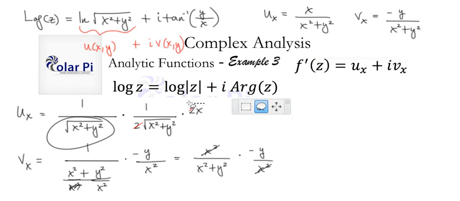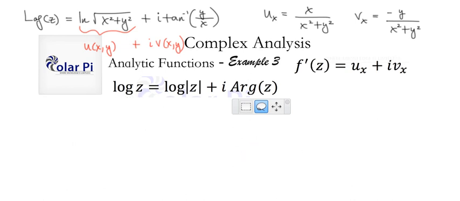So then I could do this now. Okay, cool. And next, I could say that f prime of z is equal to ux, which we have handy right here, and that's x divided by x squared plus y squared, and then plus i times, and then it's vx.